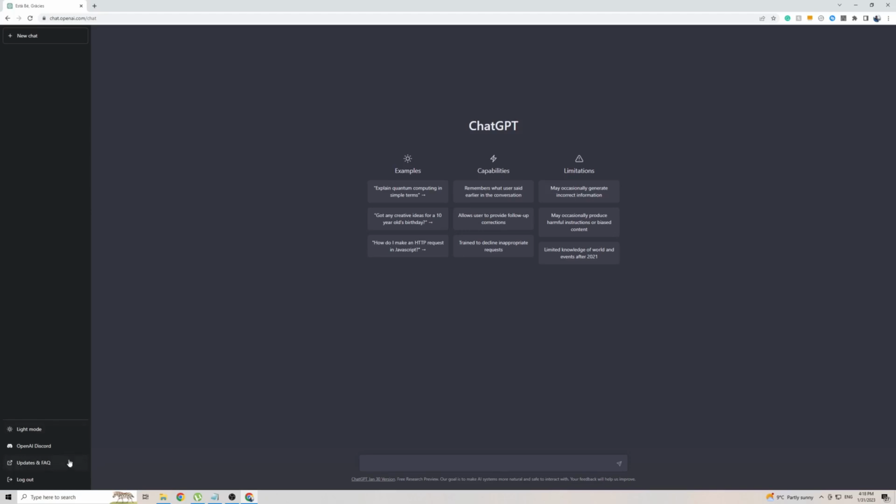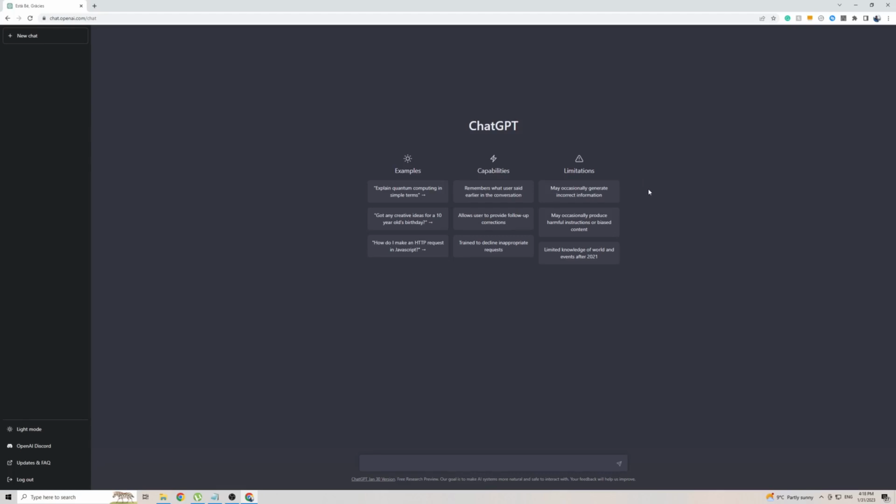Now, as you can see on the left hand side here, there is no setting option, which means that ChatGPT is currently only officially available in English. However, I found a way around that. So I am using Google Chrome on the Windows PC. So if you're using a mobile phone or using a different operating system or browser, then the process might be a little bit different for you. But in either case, at the very least, please do make sure that you're using Google Chrome, because I'm not sure whether any of the other browsers have this feature.